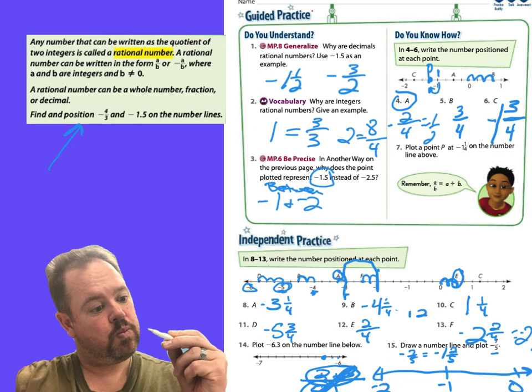So I need to break each spot into fifths. So that'd be 1, 2, 3, 4. So I have 1, 2, 3, 4, 5 spaces. That means 4 lines. So if I want to go to -1 and 2/5, I would find -1 and -2, and I would go 1, 2. -1 and 2/5. Perfect. Great job. That's plenty for today. So we're going to stop right there with our book. So please go ahead to the next section, and let's hit our vocab up.